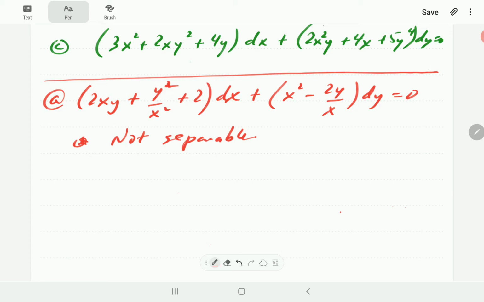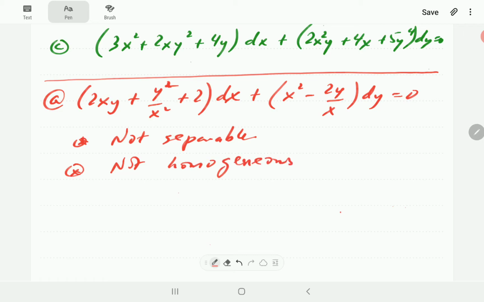Okay, is it homogeneous? For an ODE to be homogeneous, this term must be homogeneous and that one must be homogeneous. We said for terms involving powers of x, like polynomials, the powers of x must add up to the same thing in each term. If you look at this term, for instance, there's 1 and 1 here, so they add up to 2. But for this one, they add up to 0 and 0 here. So clearly, this equation is not going to be homogeneous either.